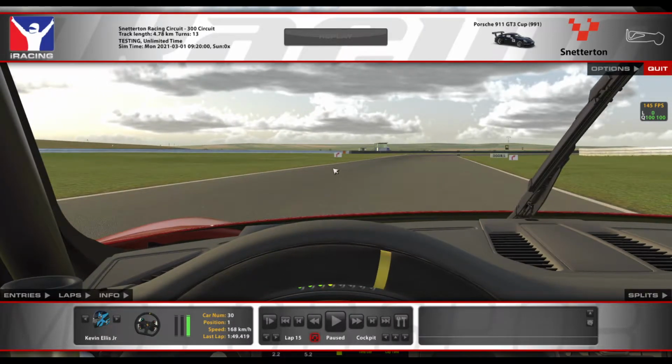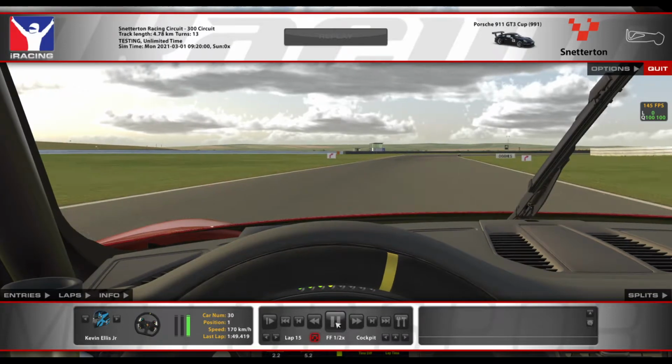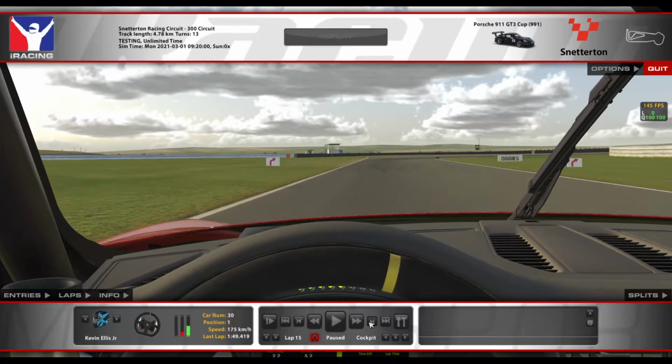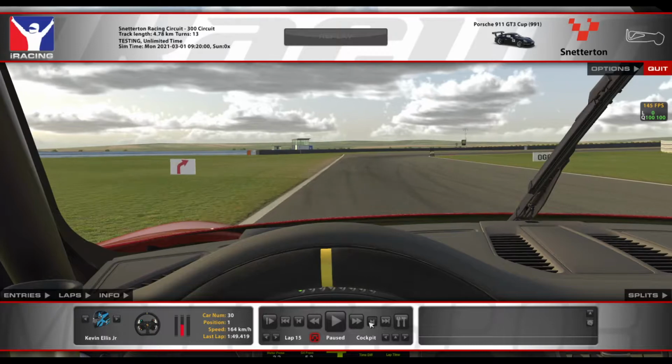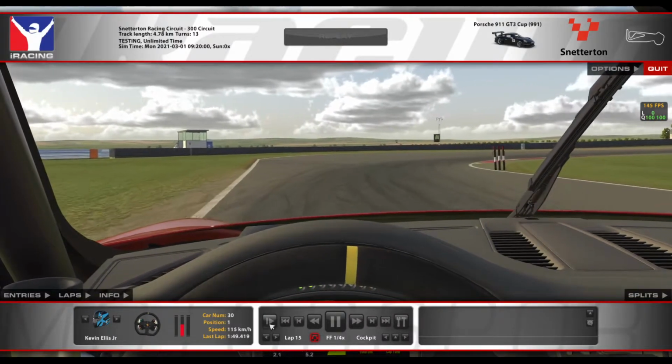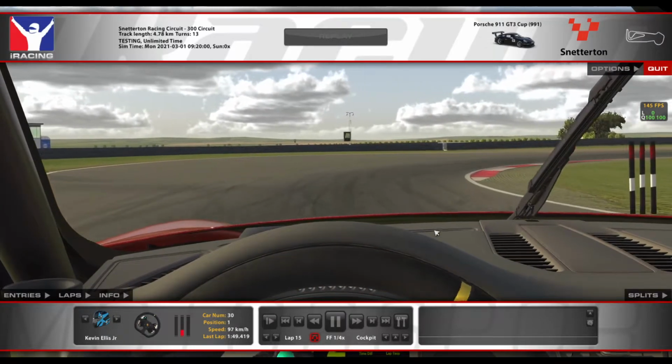So as you're approaching the corner, you're going to be scanning the grass, looking for that darker patch, which you can see just here. Probably a little bit harder to see on the recording. But you can see just this dark patch here as we come up to it. Begin to apply the brake, and again, similar to before, it's not that heavy a braking zone, it's quite bumpy as well. We're going to be down into second gear, and then you're just going to aim just to brush the curb on the inside here.